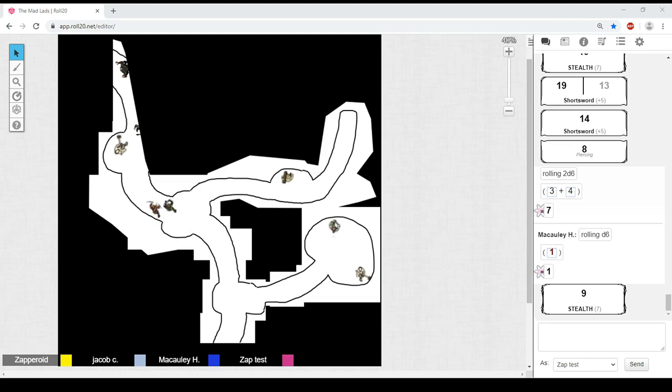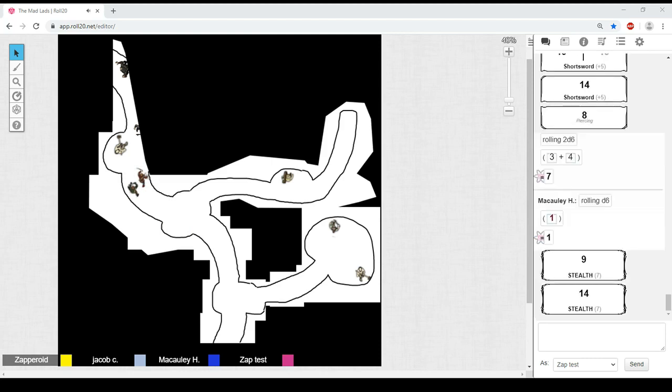You take the guy with the club. Leave the miner to me. Okay. Rushing in. Yep. Roll some stealth. See how sneakily you sneak up on these guys. 14, not too bad.